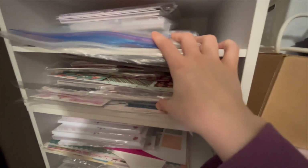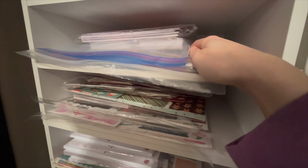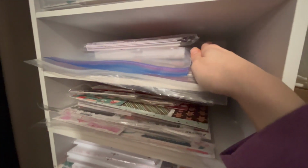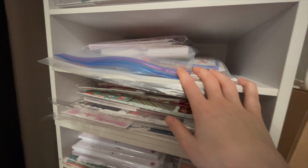These next two shelves, I wasn't 100% sure what I was going to do with them, but these are all paper collections that I have used part of. So these were all originally stacked up in that bin beside my desk, but it was too many to have in that bin. So I narrowed that bin down to the paper collections that I really wanted to get into and get finished this year. And these were the ones that I was okay with pulling from later on in the year as I finished the projects that are in that bin. So these are ones that I'll pull later on in the year as I work through the items that are already sitting in my bin that I've had longer than the items that are on these two shelves.